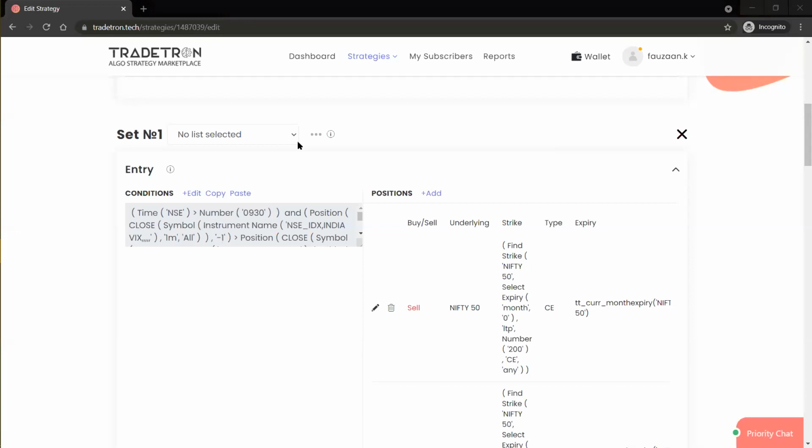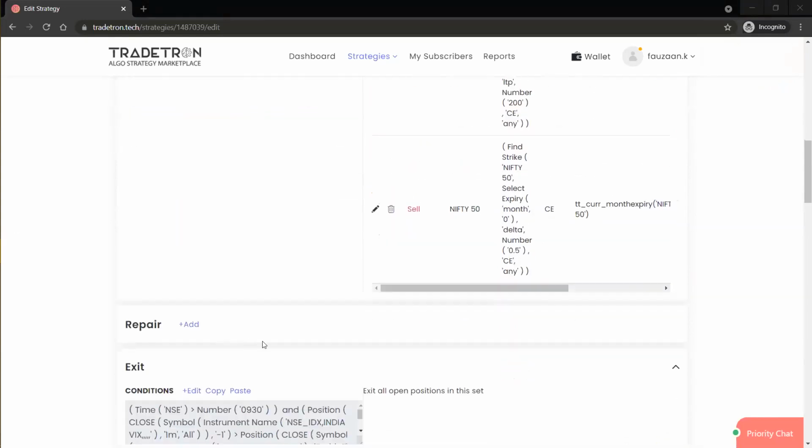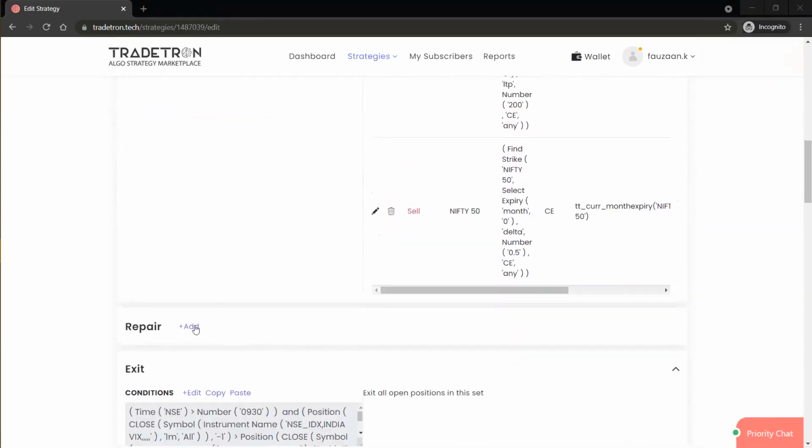So one user is asking, what is the difference between traded instrument and traded instrument name? So yeah, it is a nice question actually. Most of the users have confusion regarding the same. So I'm just taking an example here.